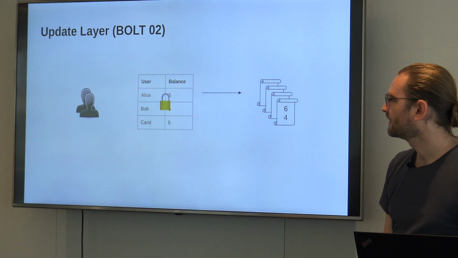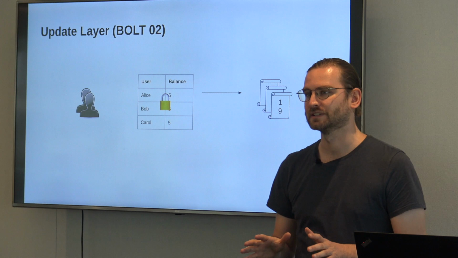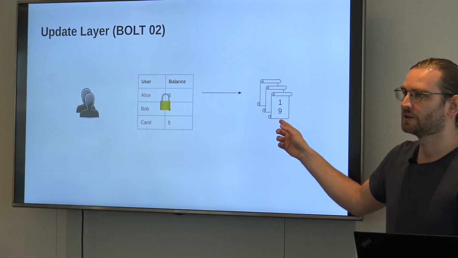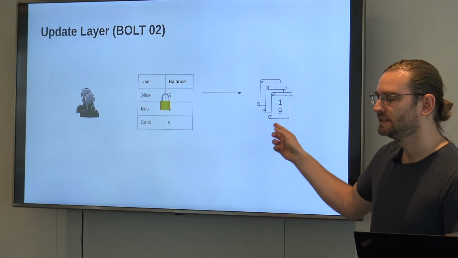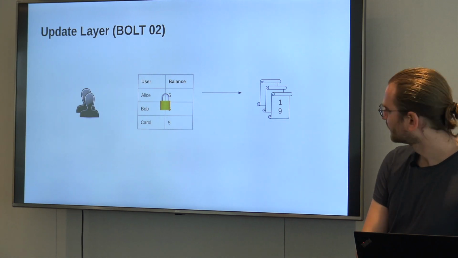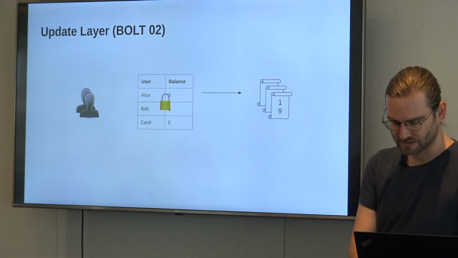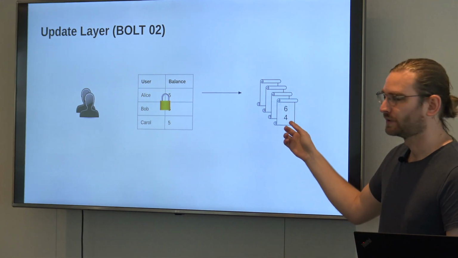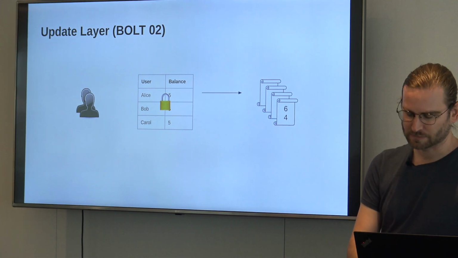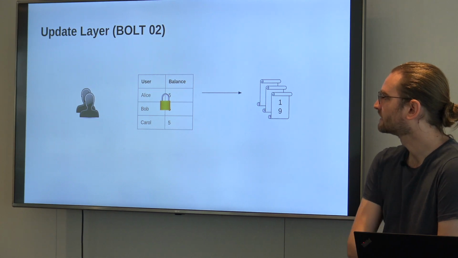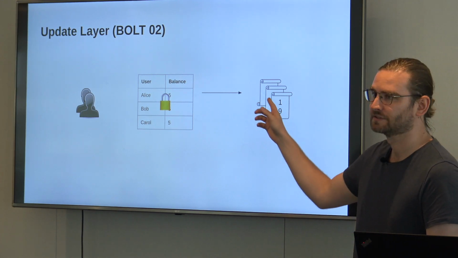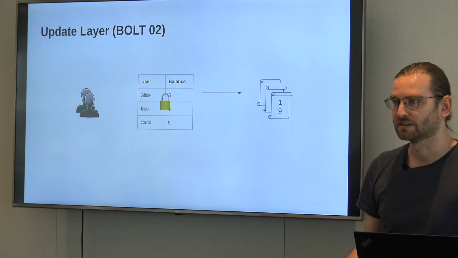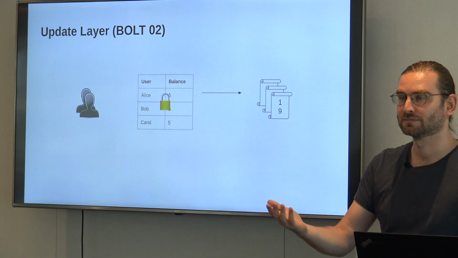And actually, the whole complexity in all of this comes from the fact that if this is our latest state that we agreed upon, I need to make sure that, for example, in this case, Bob has 9. So Bob would definitely prefer this state over this one where he only has 4, right? So the update layer's central use is basically to invalidate all of the prior states once we have agreed on a new one. And that's the whole magic of all of these off-chain protocols. That's it. Goodbye.